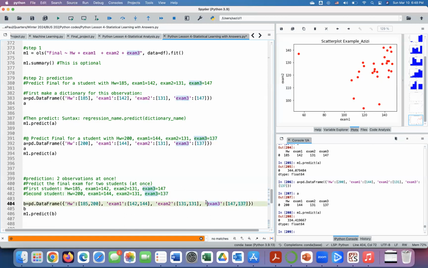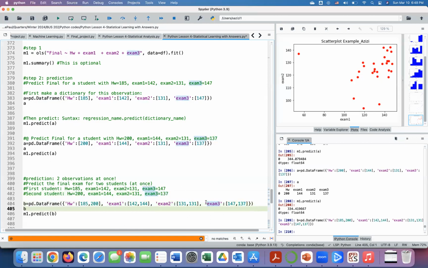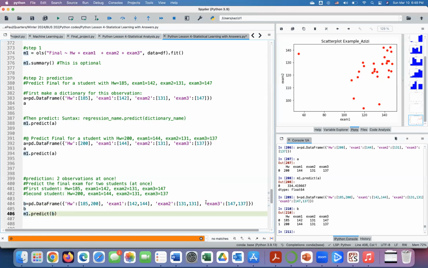Now I created a dictionary and this data frame, which I call B. This data frame now has two observations, observation index 0 and observation index 1. I asked Python to display this B for me, and I see that everything is done correctly. That's perfect.